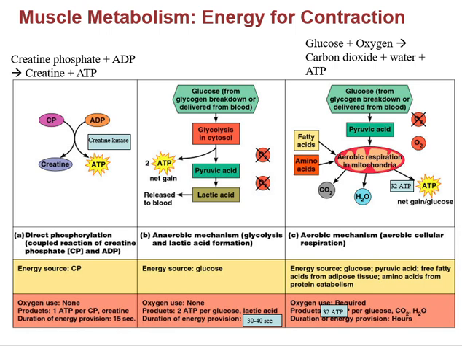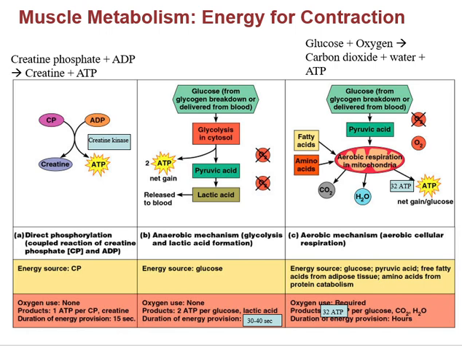Muscle cells actually store about 2 to 3 times of the creatine phosphate compared to how much ATP they store. So it's a useful method for generating ATP quickly. You also have the anaerobic mechanism, which utilizes glycolysis and fermentation. This process produces lactic acid as a byproduct, but does give us 2 ATP per glucose molecule, with glucose being the primary energy source, and it's pretty quick, about 30 to 40 seconds.